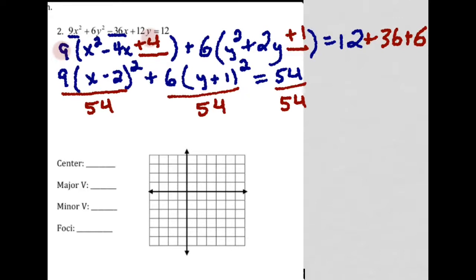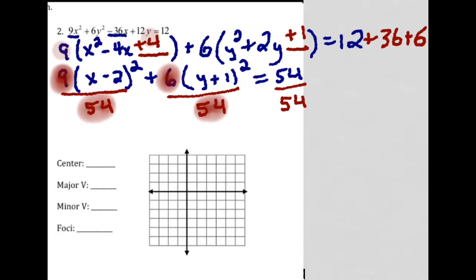what we basically end up doing, that's not going to go into our parentheses at all. It's really just going to affect the coefficient out front. So we're going to look at the 9 and the 54 and basically do that division. So what that's going to give you is 1 over 6. Same idea in the next part. You got the 6 over 54. So that's going to give us 1/9.